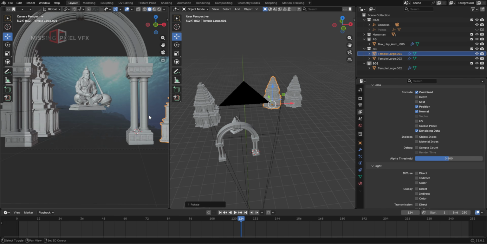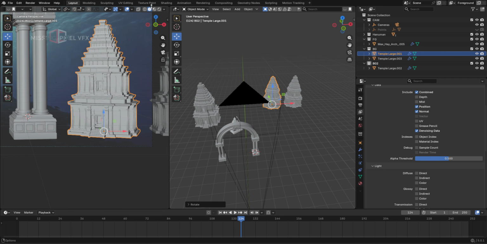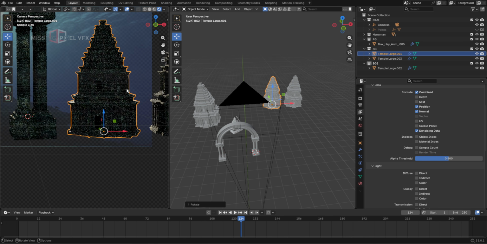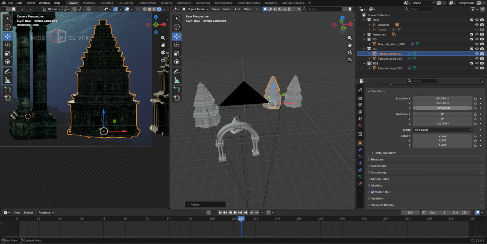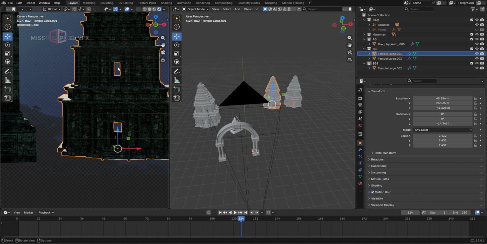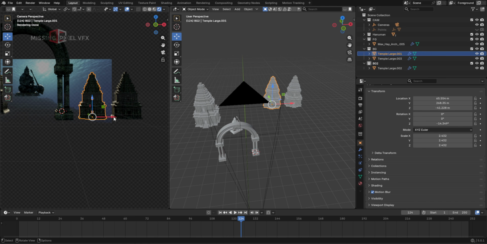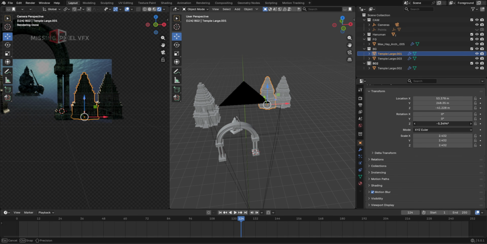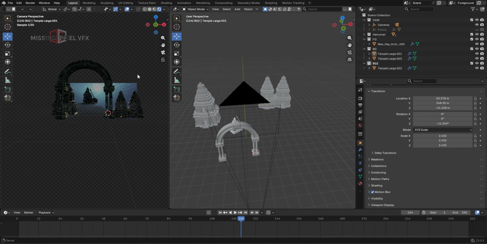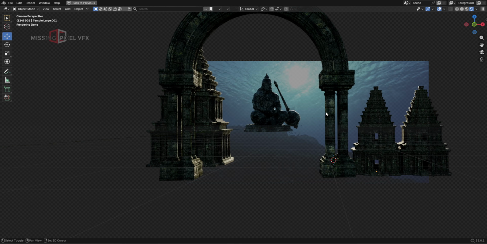So we see this door of the temple, and maybe with the lighting we see it through. I'll just rotate it like I want to read the doors. Yeah, something like that. So I want this whole temple, and I'll keep it here, maybe this one here, and rotate it a bit again, something like that.